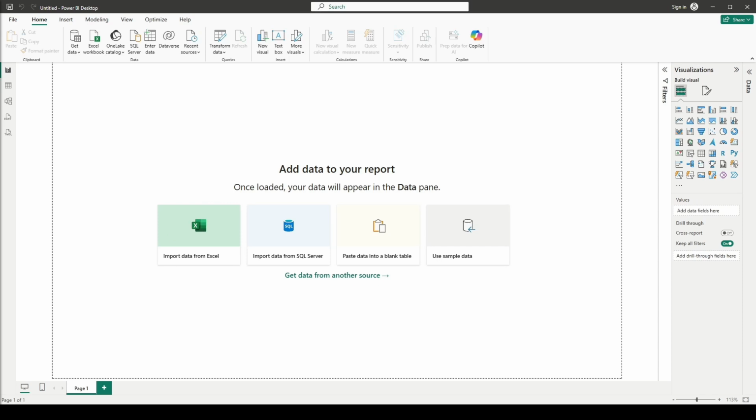Hello everyone, today I'll be presenting the second phase of my healthcare analytics project, where I recreate my Excel dashboard using Microsoft Power BI. The purpose of this project is to analyze how artificial intelligence can impact healthcare operations, specifically focusing on diagnostic workflow efficiency, AI agreements, and department performance.